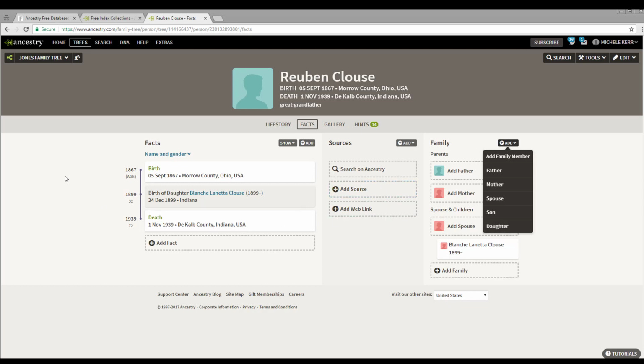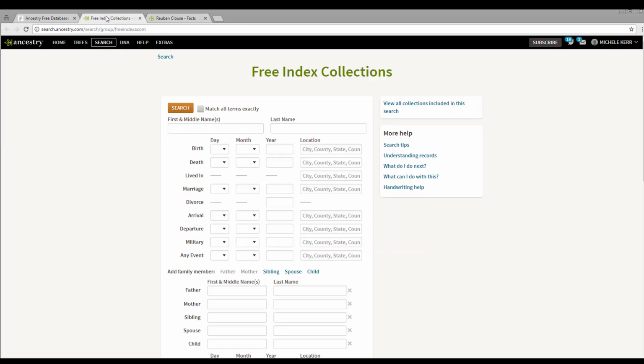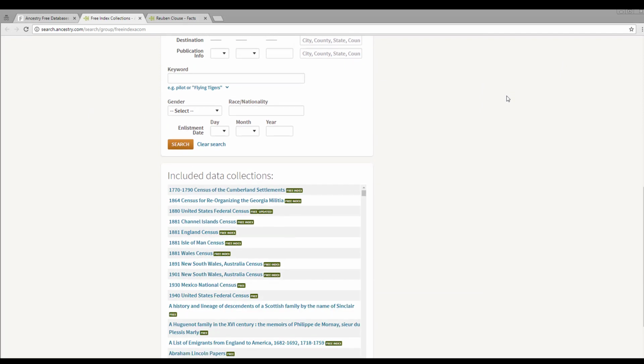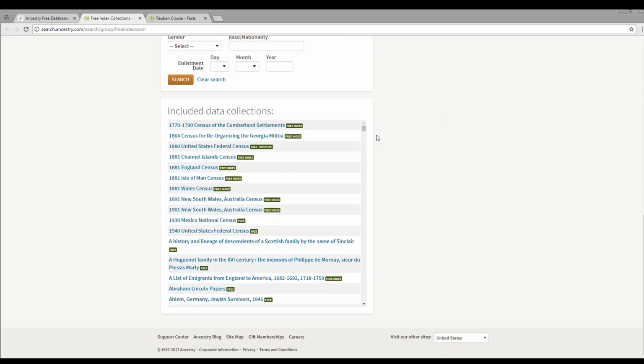So, back to the free databases that you can search in Ancestry. In the link I've shared, we're going to go over to it here. You can scroll down and see a list of them all. Every one of these are free, and you could search them from home without having an Ancestry subscription.